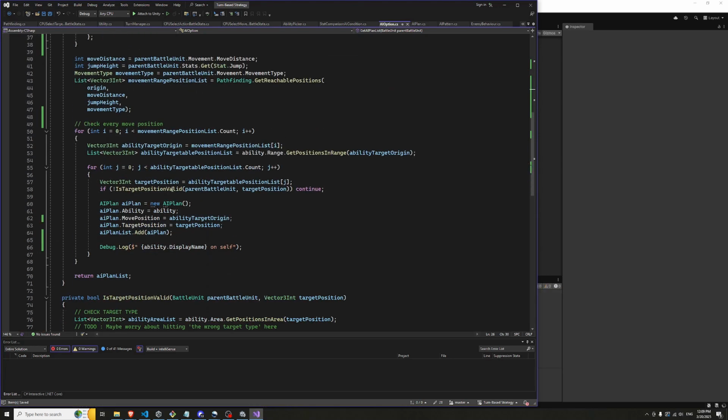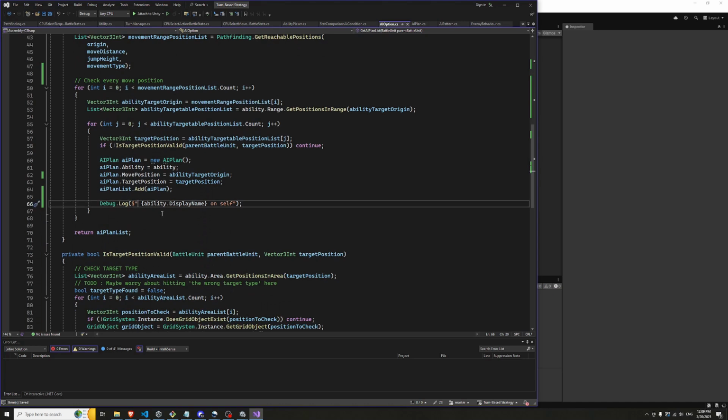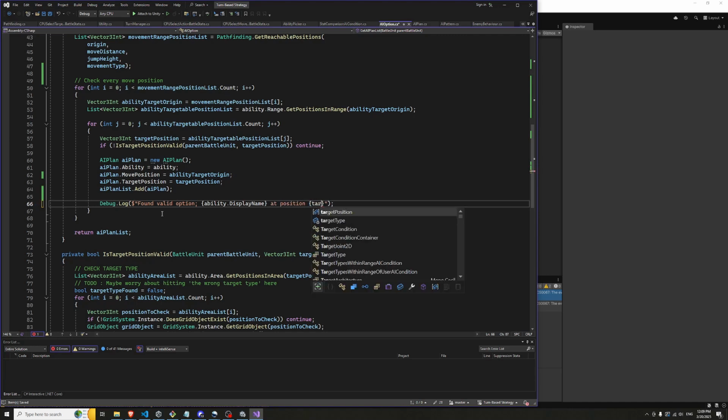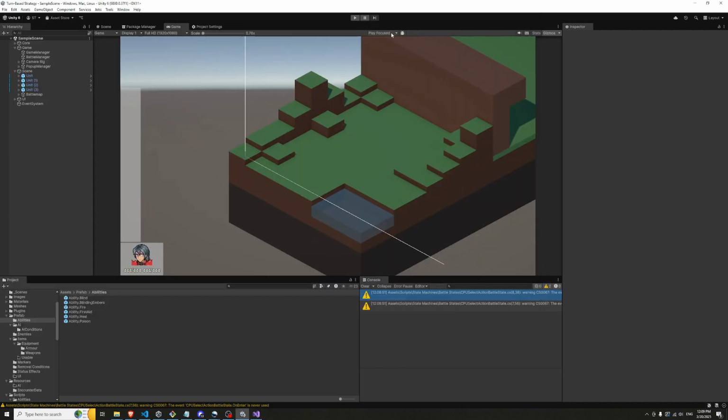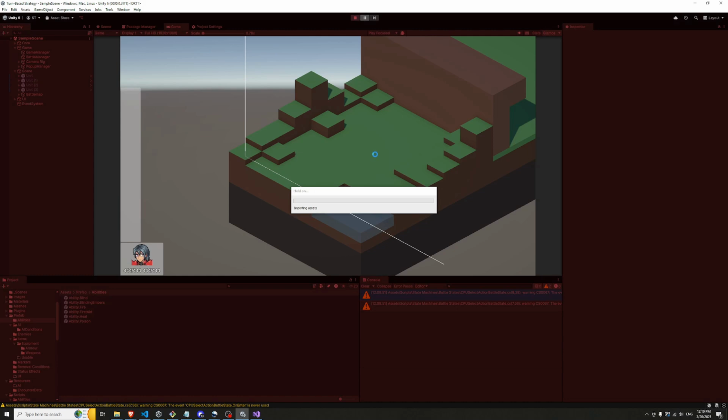Using... found valid option at position... moving to... Okay, so we'll get to see a whole load of these popping up. Different options. Hopefully it will try and spit out if it's healing or using first aid.